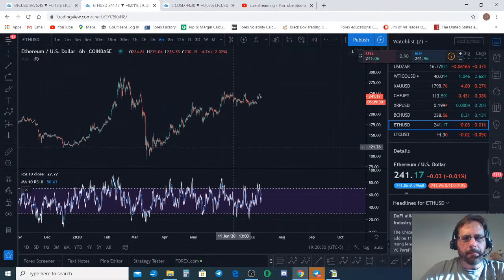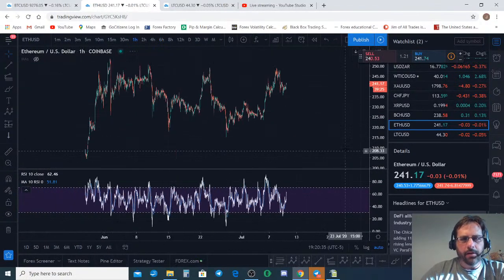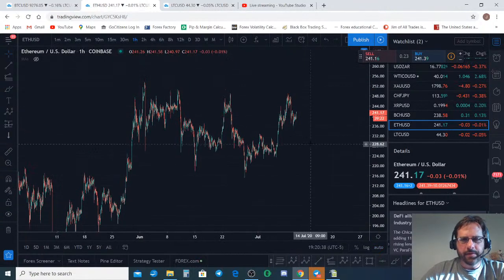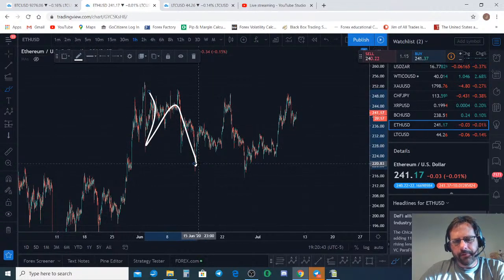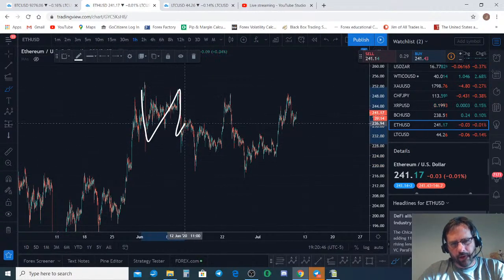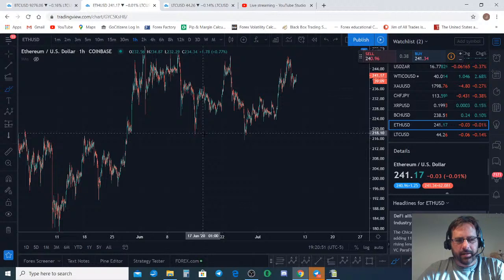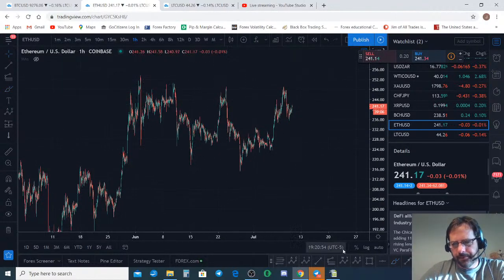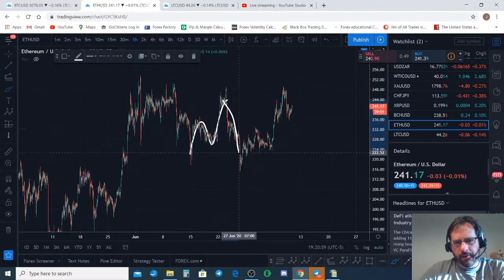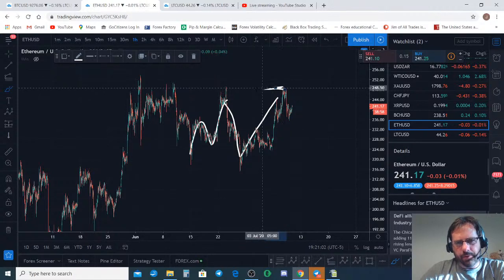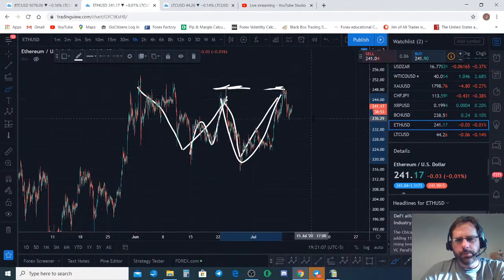Okay, so anyway, looking at this as a fourth wave. Let's zoom in here again. For now, that's my bias because of Bitcoin. Remember, I can see this as a three wave, or I can actually count it as a five wave as well. It's a weird shaped diagonal, but a diagonal nonetheless. So if that's five, three. Now, right here, this did not break this, and because of that, this could be a 1, 2, 1, 2.